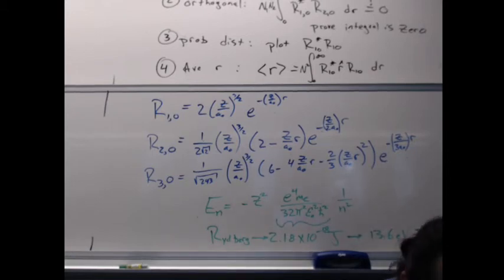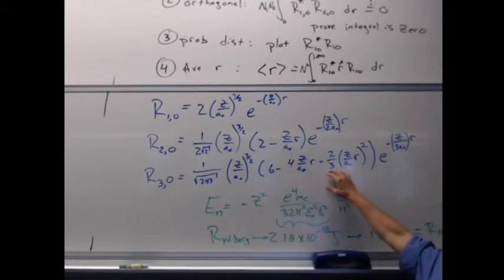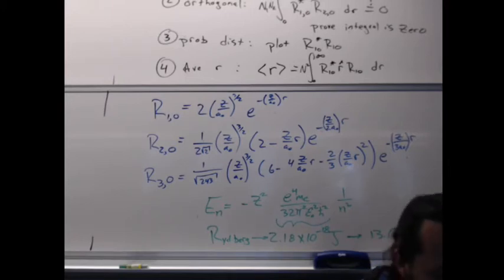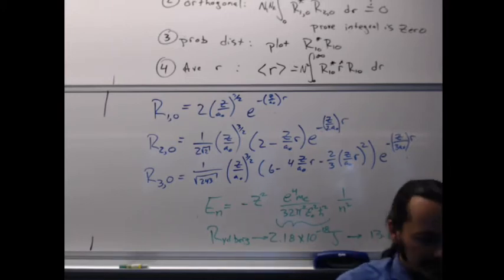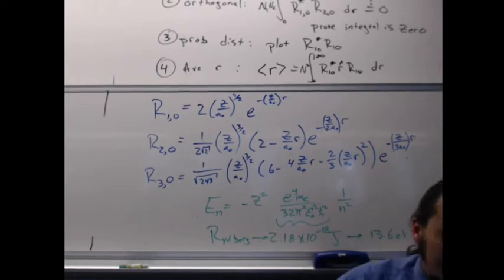So now we can look at any of these and get some functional form. Still goes up to 1, still crashes down. What we're looking at now is the n equals 3, l equals 0. So we end up with 2 nodes because that's going to be this quadratic one, and it decays off. Sorry for the confusion there in the programming, but so there, we can do the probability distributions.